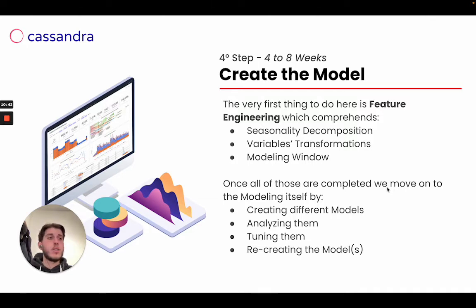Variable transformations are things like ad stock, saturation curves or diminishing returns, which basically reflect that not everyone who sees your ads today will convert today. Some will convert maybe tomorrow, some will convert next week. That is ad stock, basically. That is the impact of your marketing activities over time.